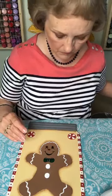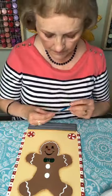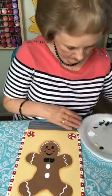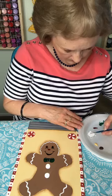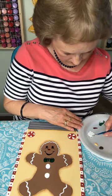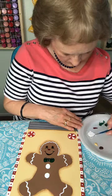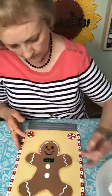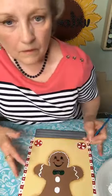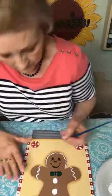Now I'm going to, since I've got the white, I've still got some white here that's not dried up. Let's go ahead and put the white around the black. Okay, can y'all see that okay? All right, there we go.